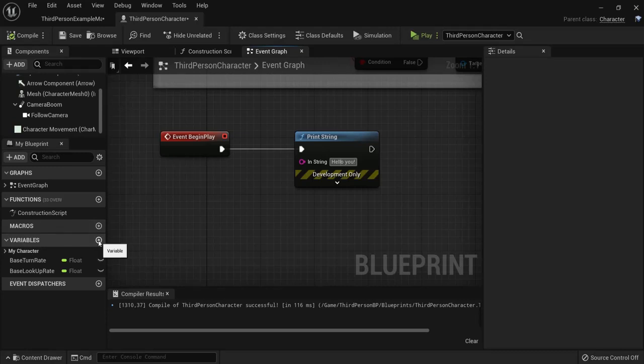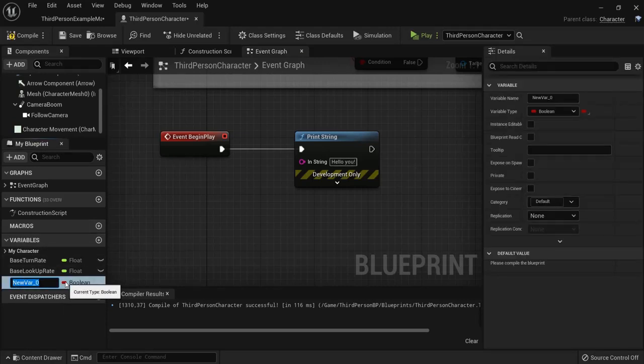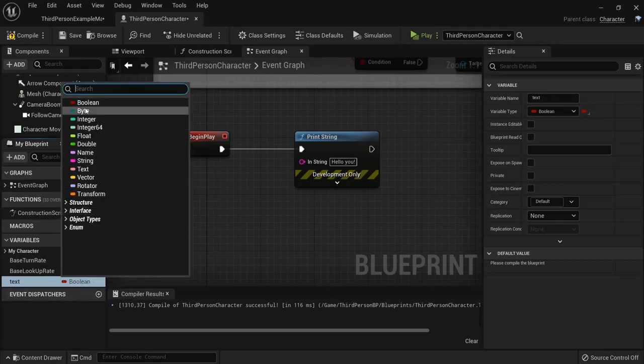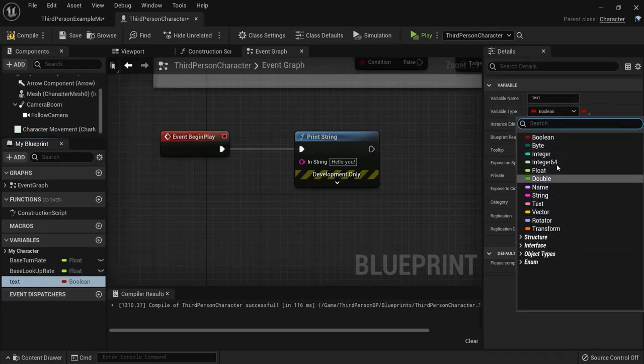So in variables, you can hit the plus icon, and let's name this one Text. Up here, you can change the type of input, because a variable can have different types, and these are the most common ones. Almost anything can be a variable inside of your game. The most common are Boolean, so true or false statements to determine logic and conditions. An integer is a whole number, a float is a decimal number, and a string is a piece of text. The other ones, like vectors to decide a certain spot in your world, are also used. Anything can be used, but those are the most common.